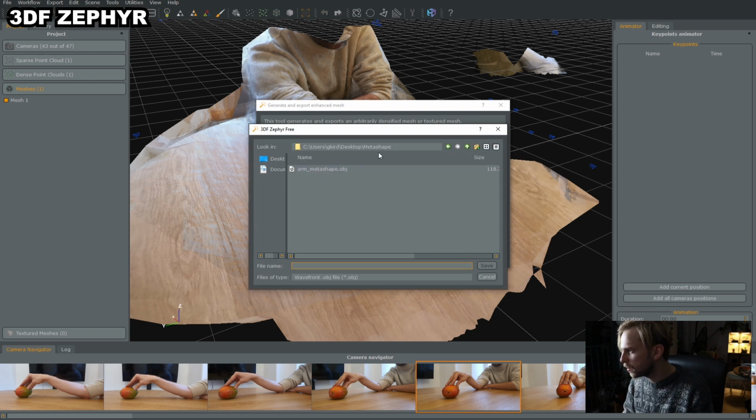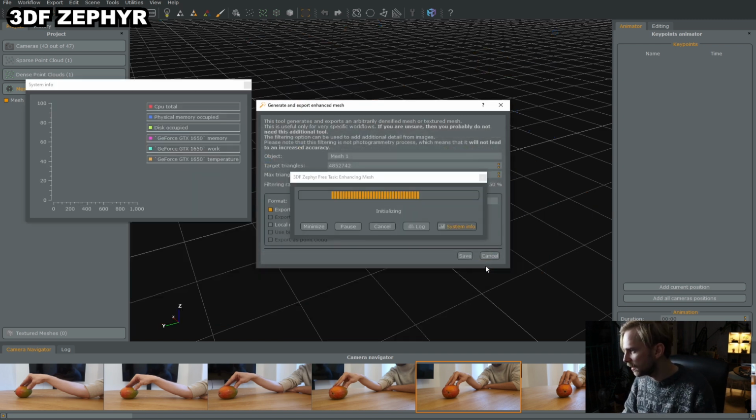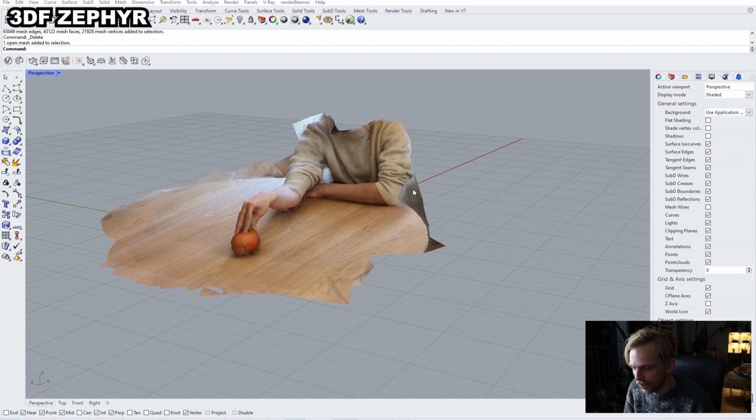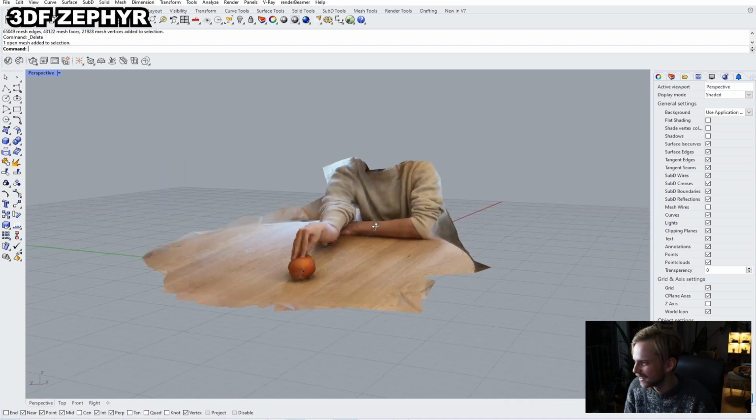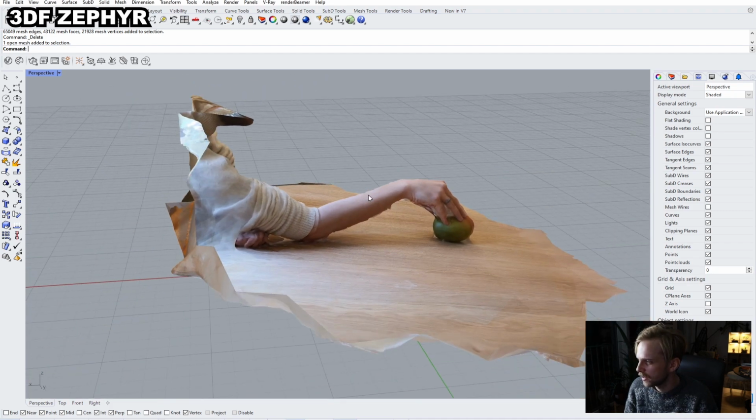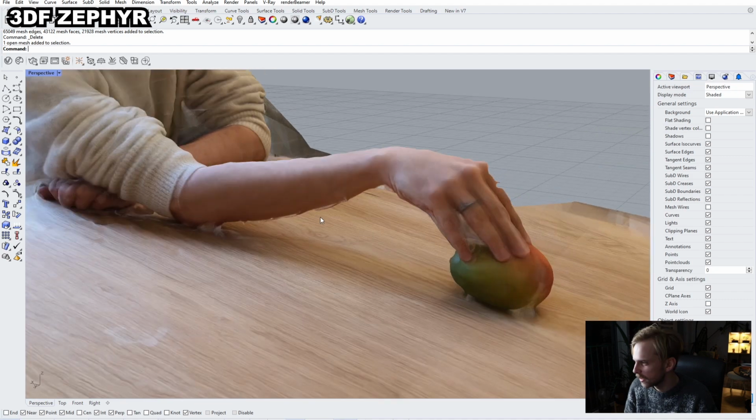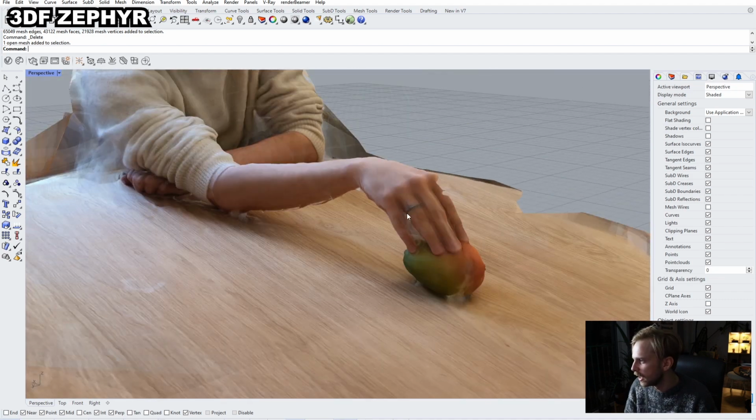And here we just save it. I'm just gonna save it in the Metashape folder. I don't want to keep creating new folders. Zephyr, save. Okay, look at this beauty. Look at it. So Zephyr really likes to merge things around and kind of merge everything into one shape.